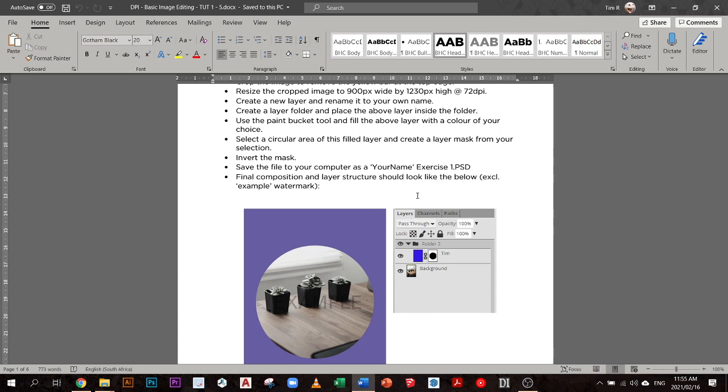Because the plant layer is on top of that layer. So you need to move plant below it. But it's being covered by this white layer. You turn that layer off and delete it. There we go. Okay. Nice. You all passed.